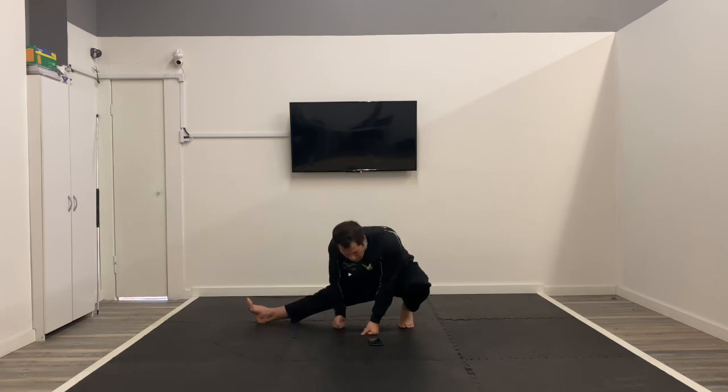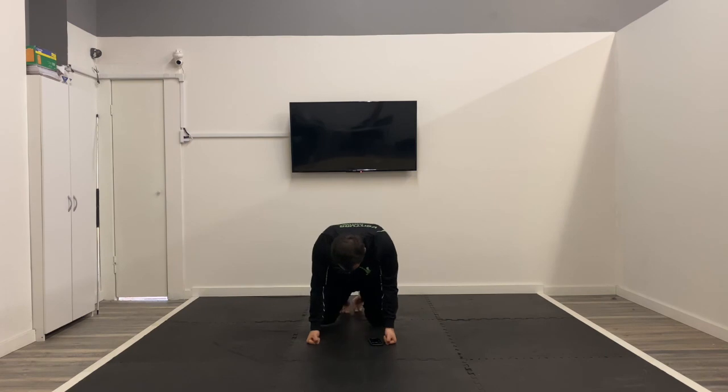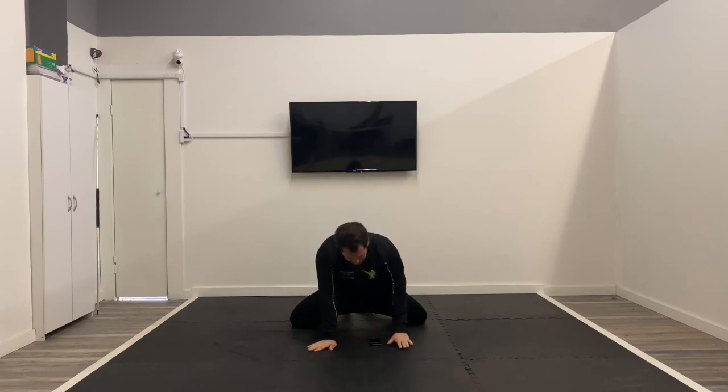All right, now what we're going to do is go like this. We're going to put our knees on the ground, our feet are going to be apart, and I'm going to hold this way. So this is another supporting stretch that I can do to help my splits. Just like this. Then I'm going to go back and forth.